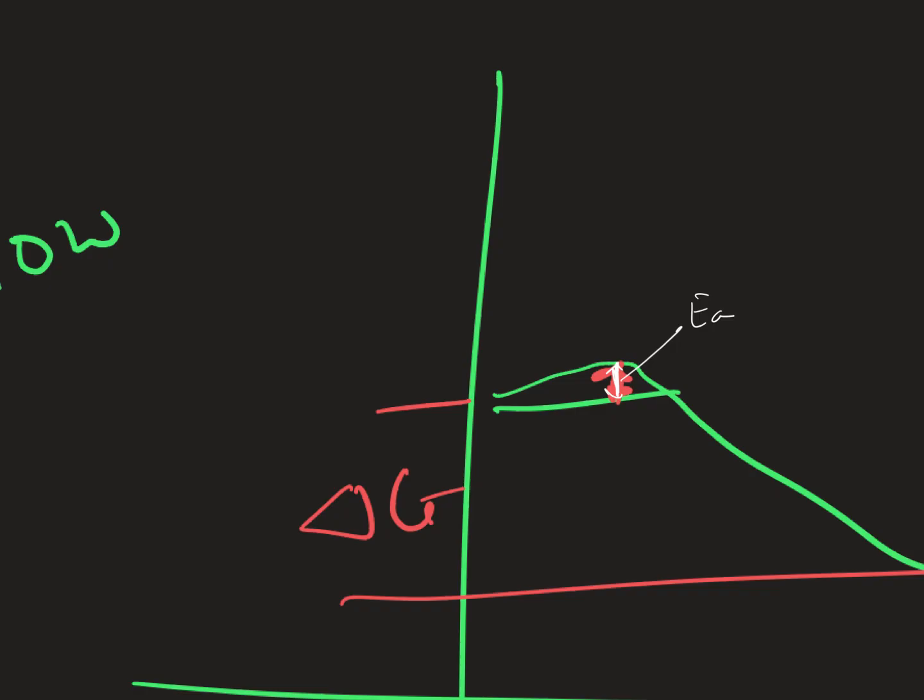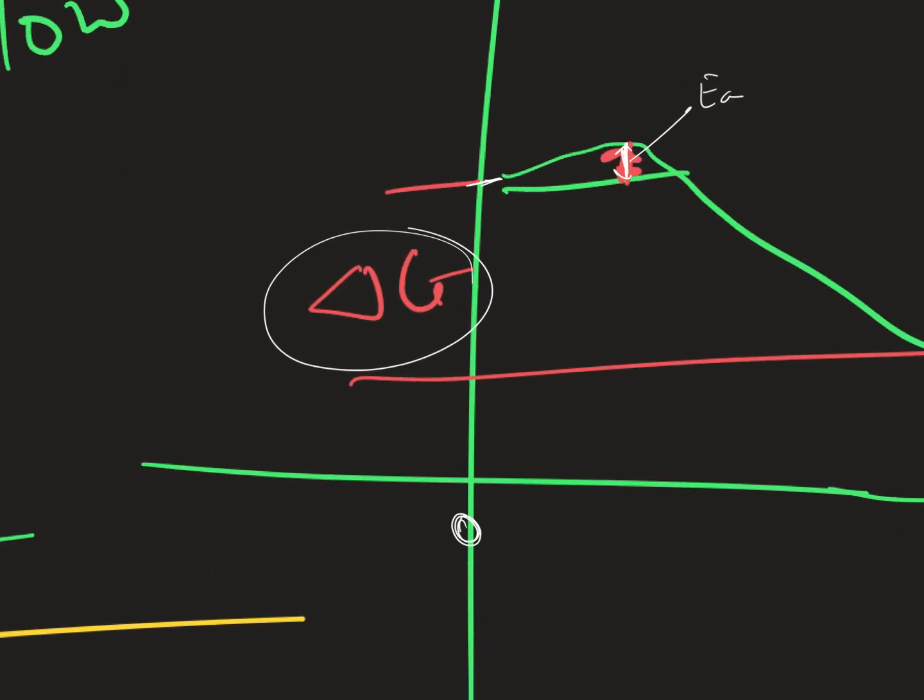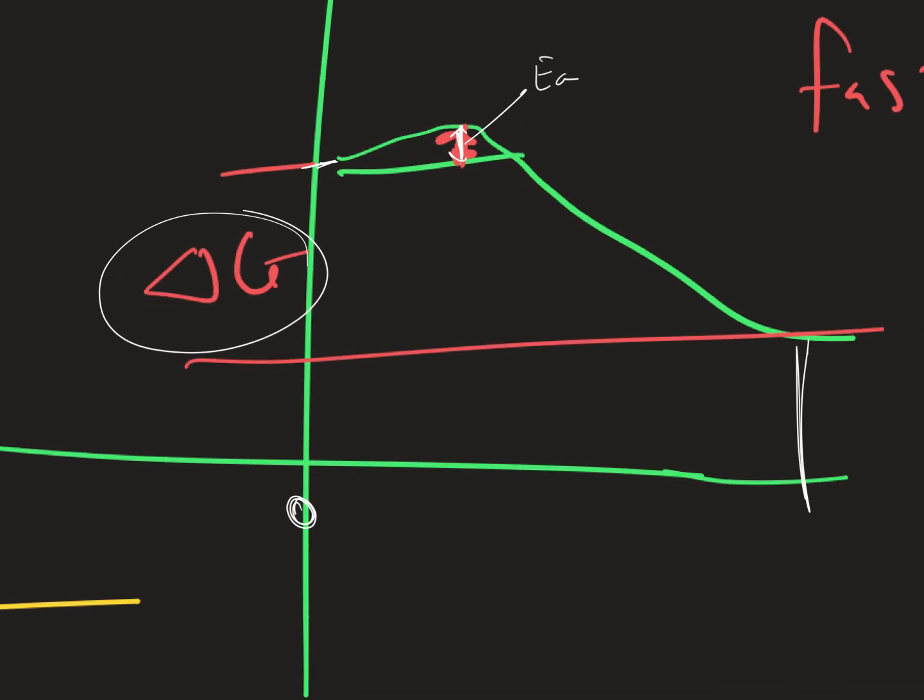And if the activation energy is small in comparison to delta G, you guys know how you find delta G? Right here, this is my initial part. This is time 0. And this is the end of the reaction. Maybe 10 seconds later, I don't know. So the beginning is right here, so maybe that's 10. And the final is right here, maybe that's 3 joules of energy or whatever. You follow? Or am I just making it more complex?